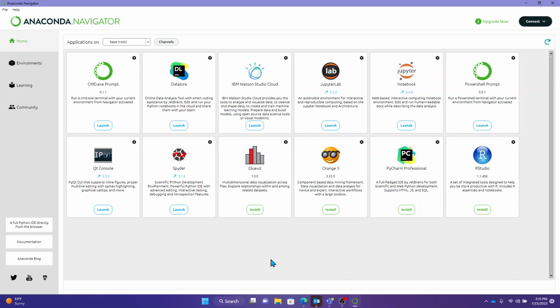Anaconda Navigator by default will install a separate Python environment. If you have Python already installed, there are a couple of things you might want to double check, and just make sure that all of these applications are using base root.